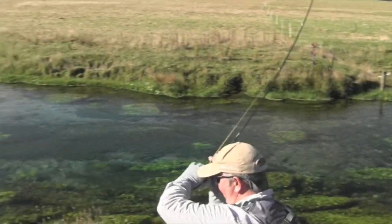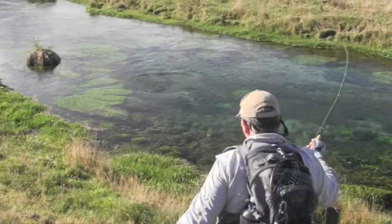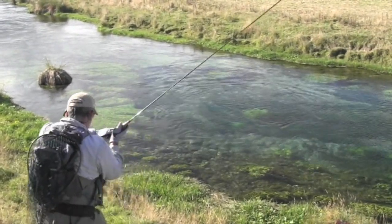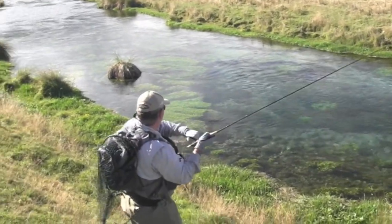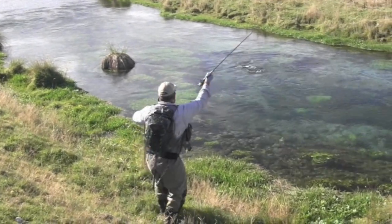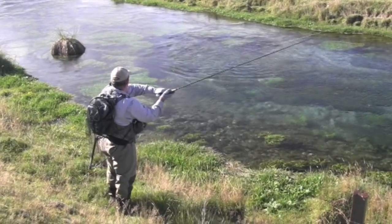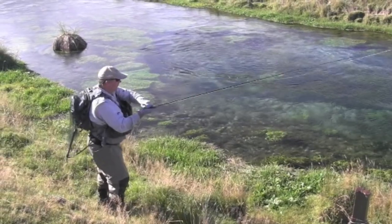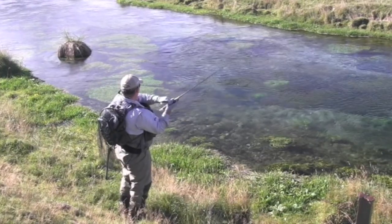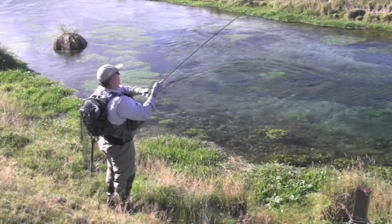Just try and get that short line, then you can steer him around a bit. Oh, not that you've got to do it one at a time, but there's a bigger fish just down here, but we can only catch one at a time. Ooh. Just strong, powerful fish. I'll just try and edge him down away from where that little island is, and there's a lot of weed around that. I can just keep his head facing my way. Hope for the best there.